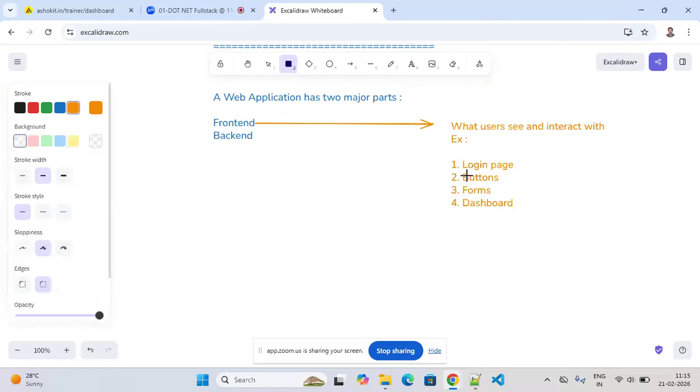For example, login page, buttons, forms, and dashboard.